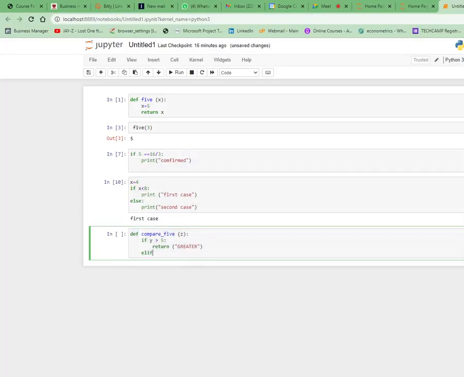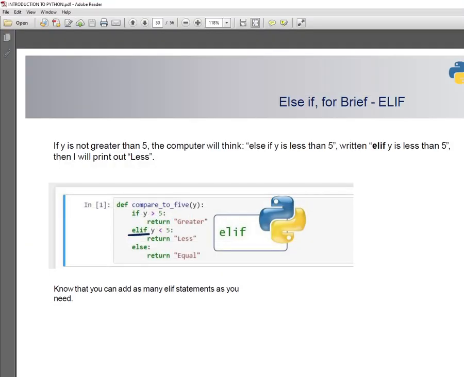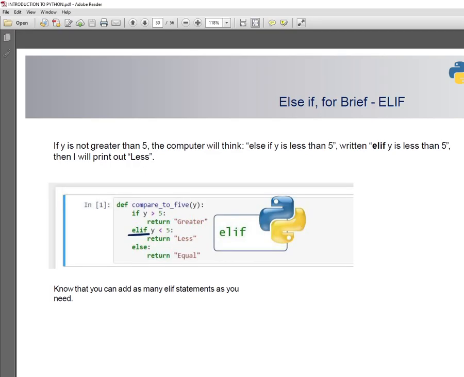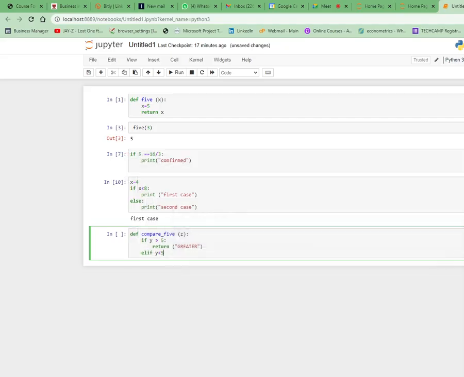And with elif, say what? y is less than 5. So if y is less than 5, then what should happen? Indentation, and the software should return to me a text that says less than.